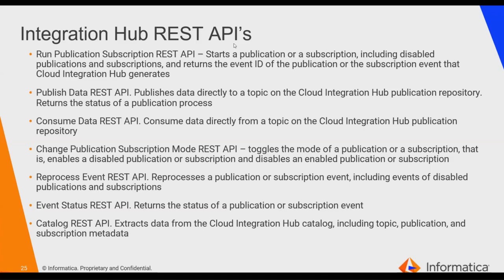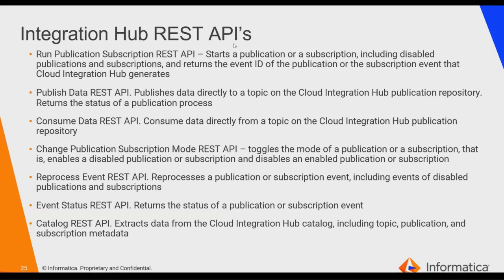One more API probably worth mentioning over here is the Event Status API. Now, let's say, for example, you trigger a publication and it is using a data integration task. That means a CDI mapping is triggering or pushing the data into the hub repository. It might not happen at the same instant. So that's when the first publication API or subscription API gives you an event ID. You can use that event ID to get the status, so that you can mark the publication process from whichever application you are sending the data from as complete whenever the status of that event ID is completed on the CIH side of things.